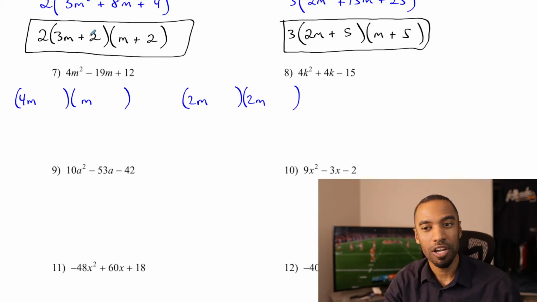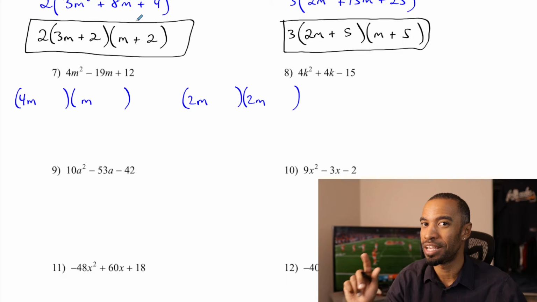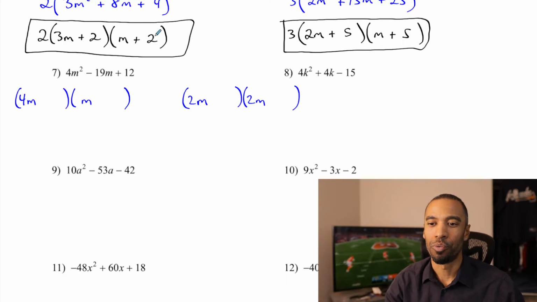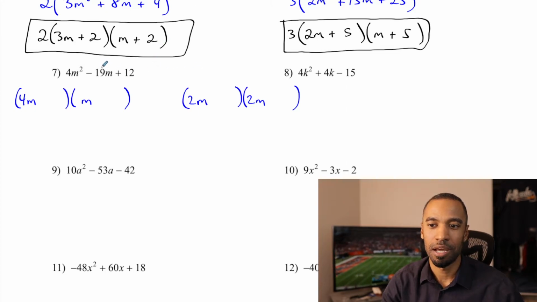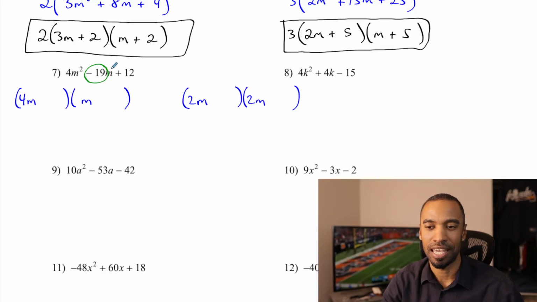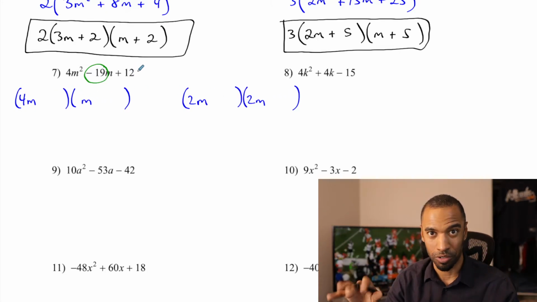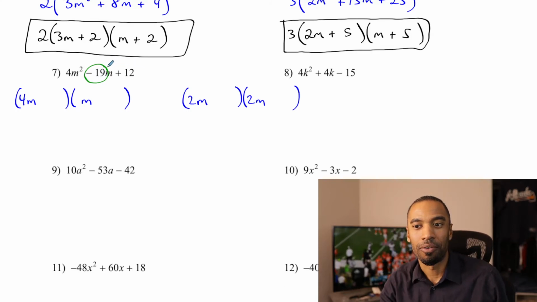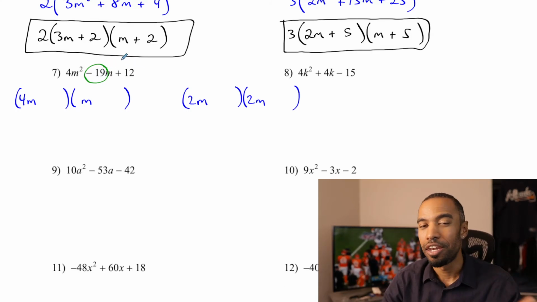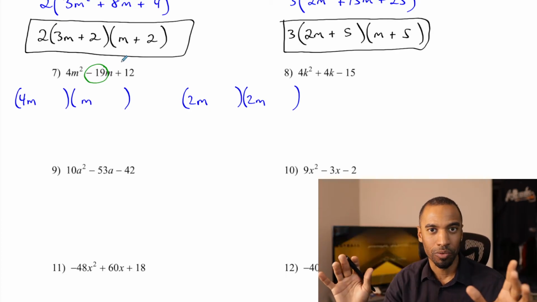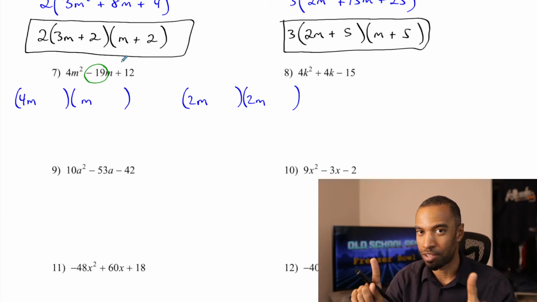But if you heard what I talked about with the odds and evens, you're going to realize you don't have to test multiple things here. If you recall, you're going to try and find numbers that add to negative 19 in the end. And you're going to have to choose things in these numbers that multiply with 12, which, by the way, have a multitude of different things to try. Now, check this out. 19 is an odd number. An odd number only comes from even plus odd, or even minus odd. It can't come from odd plus odd or even plus even.